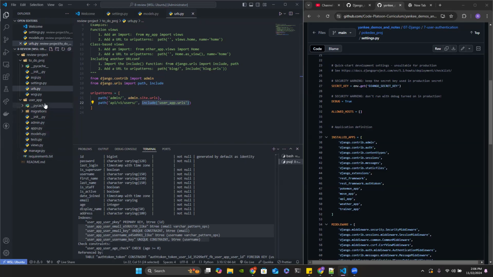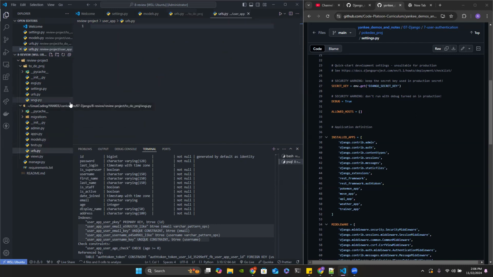That doesn't come by default in an application, so we're going to have to go ahead and create a new file. I'm going to call this urls.py. We have to import the path module from Django, and we probably have to import our views in here. I'm going to say from django.urls import path. That way I can create my own URL patterns within this file. I'm going to say urlpatterns is equal to open and close brackets. I am going to create the path for this.